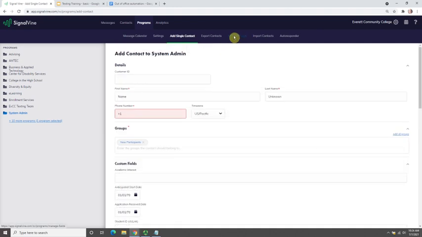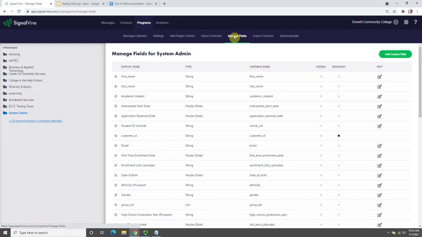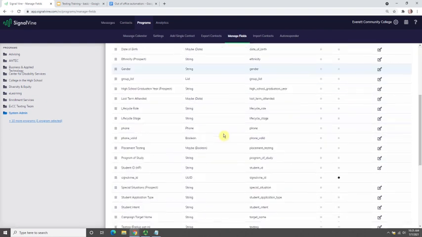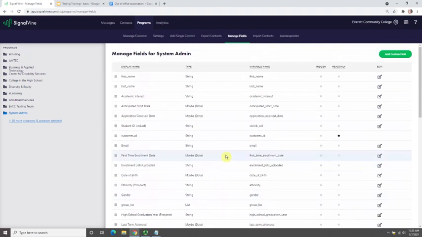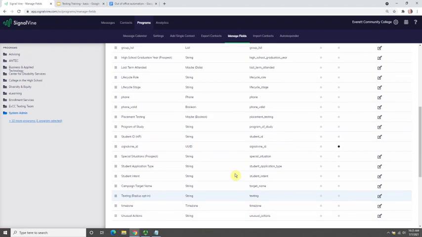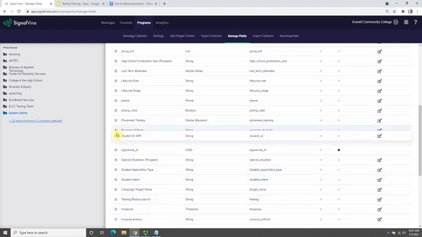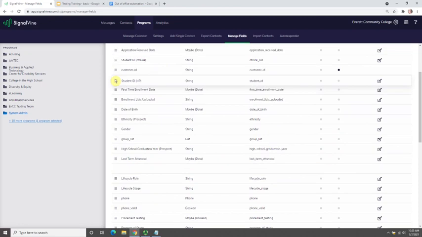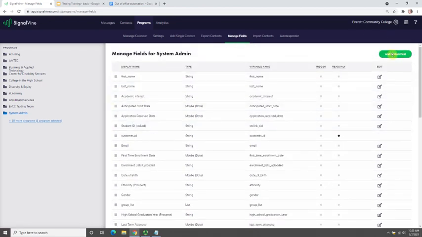The next tab you may only have access to if you're a program administrator is Manage Fields. This will show you a complete list of data fields coming over from Radius CRM. If you'd like to rearrange your contact record to have more important information appear near the top, you can drag and drop that information by holding onto the hamburger menu to the side and pulling more important details near the top. It is possible to arrange to have custom fields added to your system, but only if that data is available in Radius CRM. If you'd like to add some custom fields, just let me know.